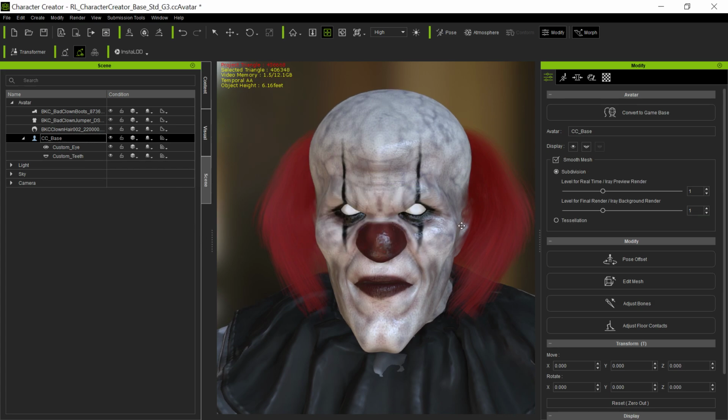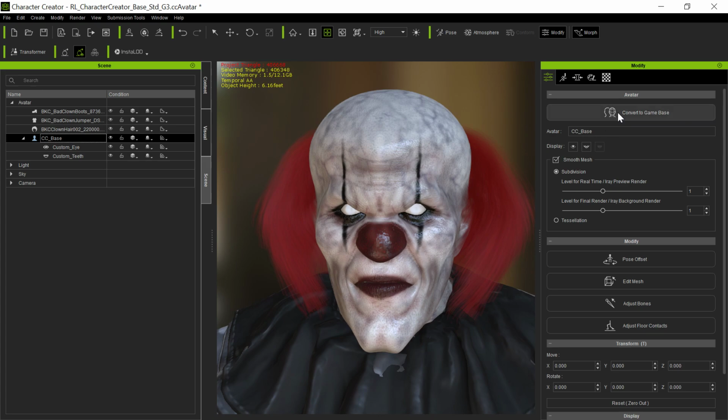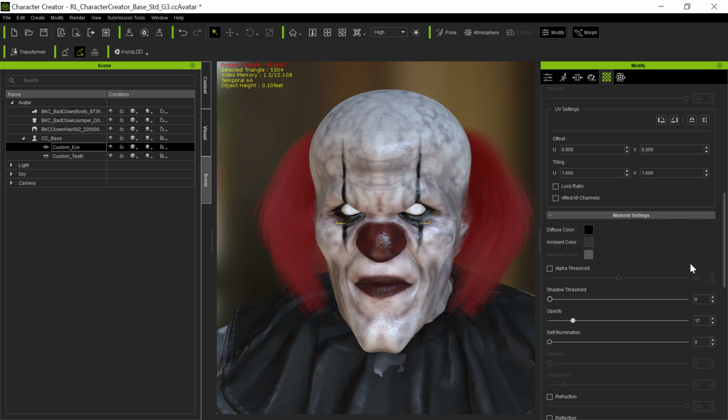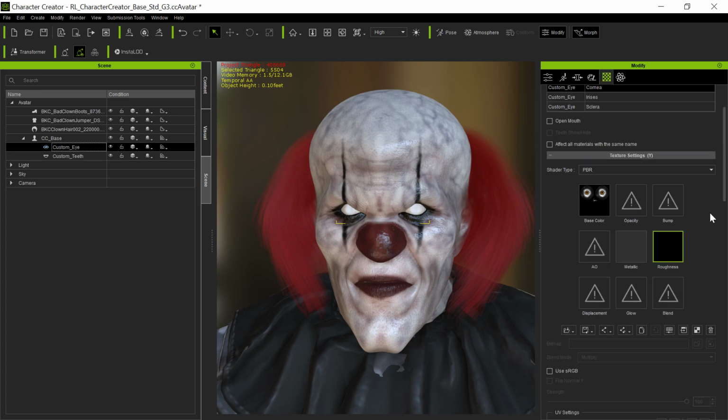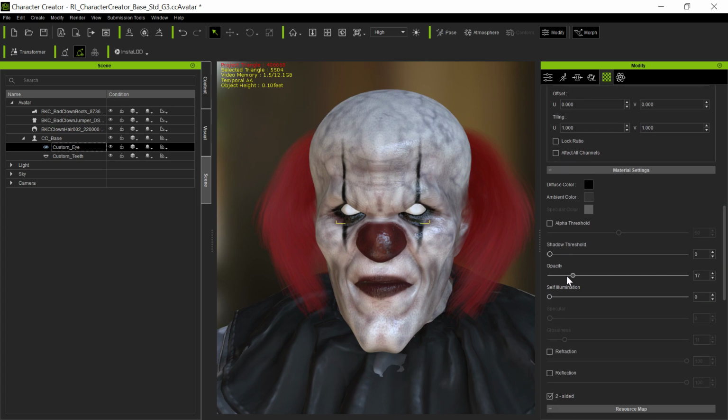A lot of times Daz characters come in with the eye problem like this. You can easily fix this by going into the eyes. If you want to keep the Daz eyes, I actually recommend dumping the Daz eyes and using the Real Illusion eyes. But you go into the cornea here, and you bump up the opacity. Okay, so cornea, so that fixes that problem if you have that problem coming in. So that sometimes happens. All right, so let's talk about this.